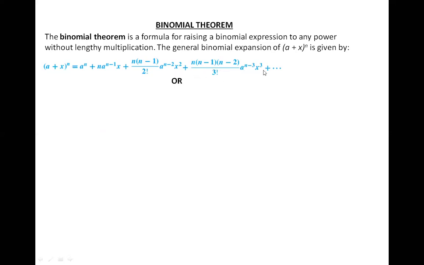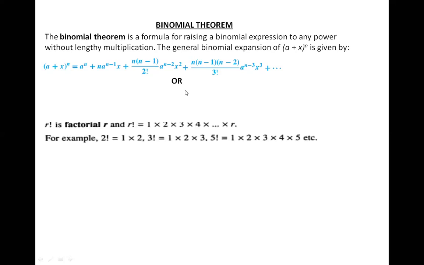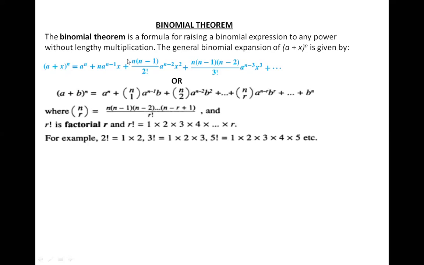So we move on. The binomial formula is not only written in this form, it has versions, I would say. The other version of the binomial formula is this one. And I prefer using this one than the one on top. But if you like to learn how to use the one on top, it's also straightforward. Though it's just the same, it's just that this one has been simplified. Now the simplification makes it a little bit complicated to master. So this is the expression a, as we said, the value of n keeps on reducing for a, and then for b, in this case, instead of using x, we're using b, the value of n keeps on increasing.